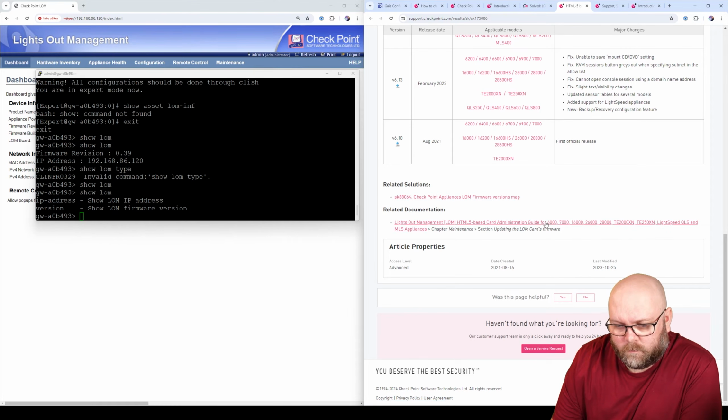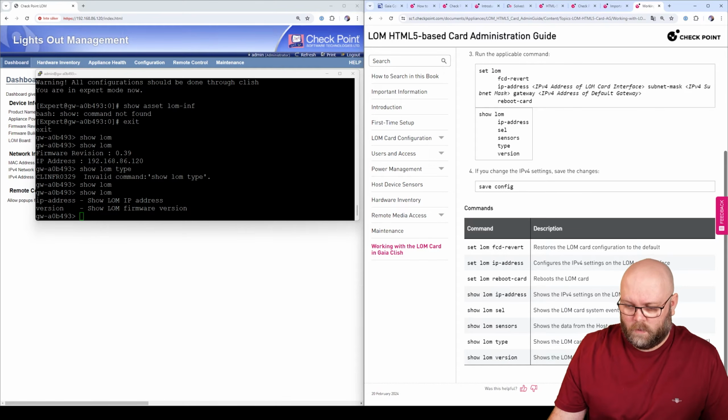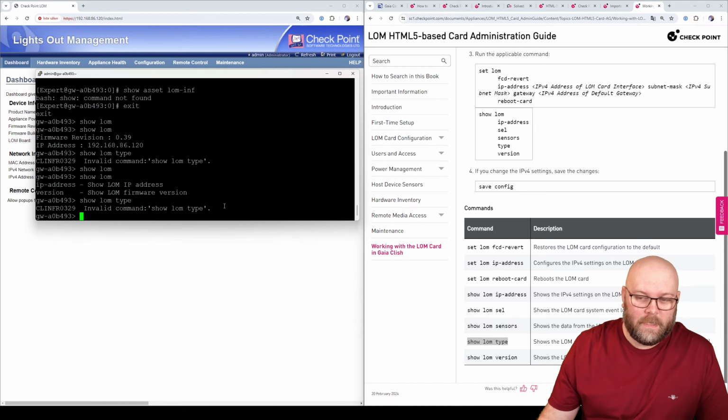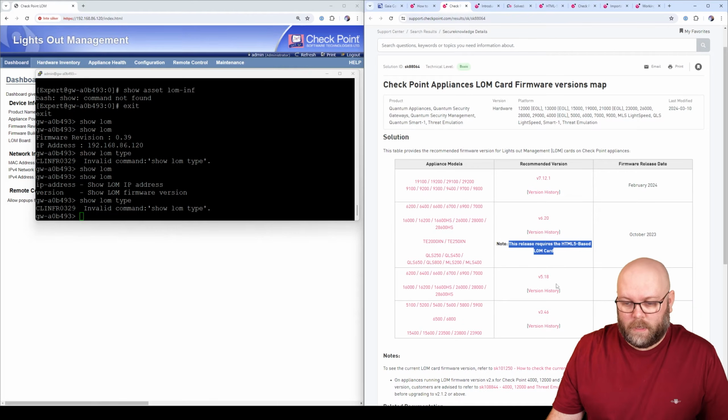Maybe this one. Here it says show LOM type. It doesn't work. So I think we do like this. We will upgrade to version 5.18. And then we will run the command again to see if we have an HTML5 based LOM card. So we do this one.